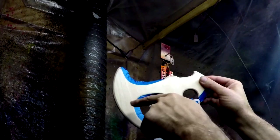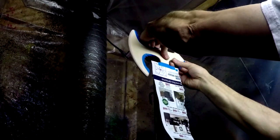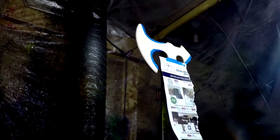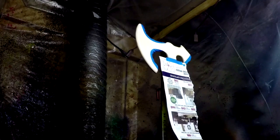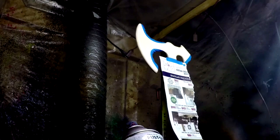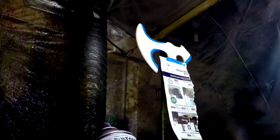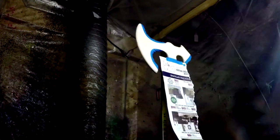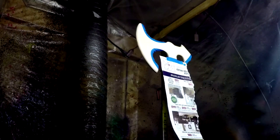Now we're going to paint the blade, and I've taped off the handle so I don't get any extra paint on there. I'm thinking of doing a gray blade with some black highlights, and I'm going to do the handle in, what do I have here, claret wine satin. It's actually a very nice color, which we'll get to a little bit later. Okay, let's put this on.